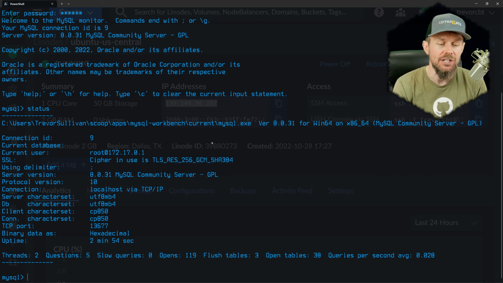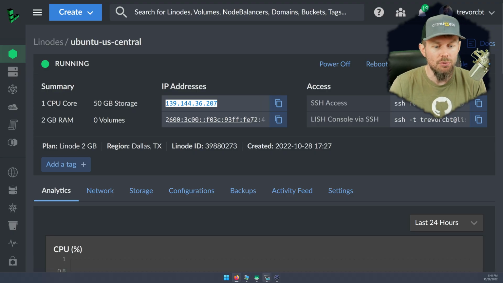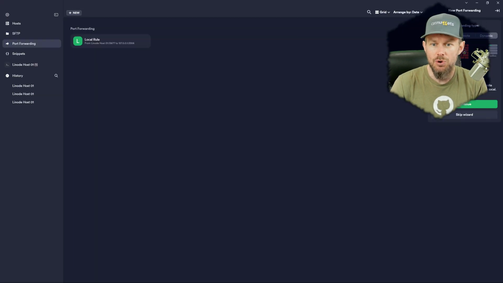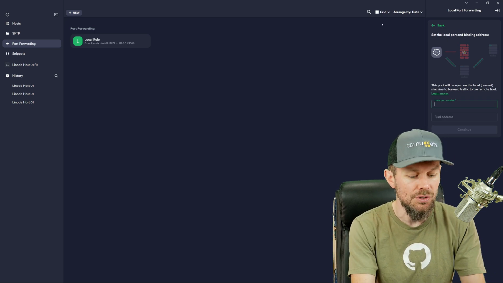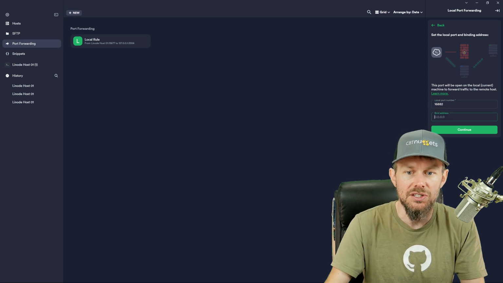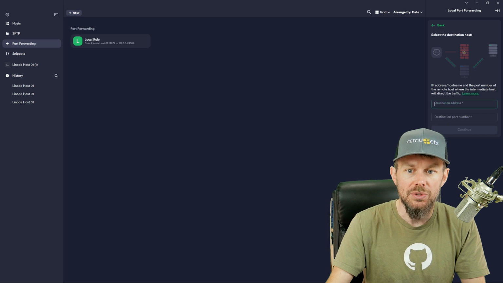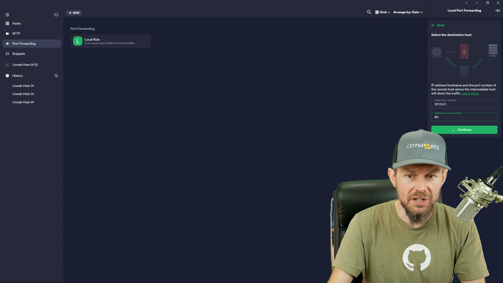But if you did have unencrypted services, like our Nginx service, for example, you could set up additional port forwarding rules as well. So if we wanted to, we could set up another port forwarding rule. Let's try setting up one for port 80. We'll do a random local port like 16882, and we'll bind to all network interfaces. Let me copy that port number so I don't forget. We'll connect to the remote server on 127.0.0.1, and we'll connect on port 80.